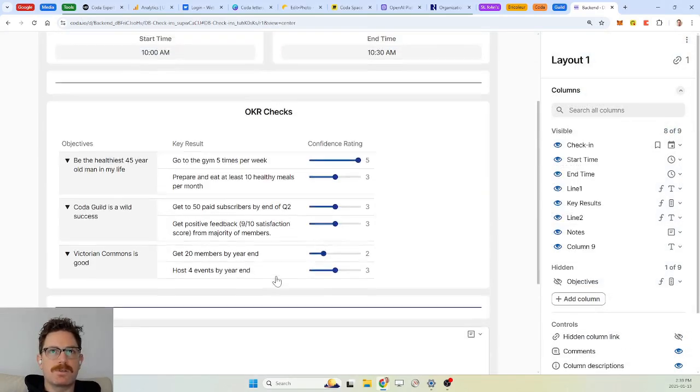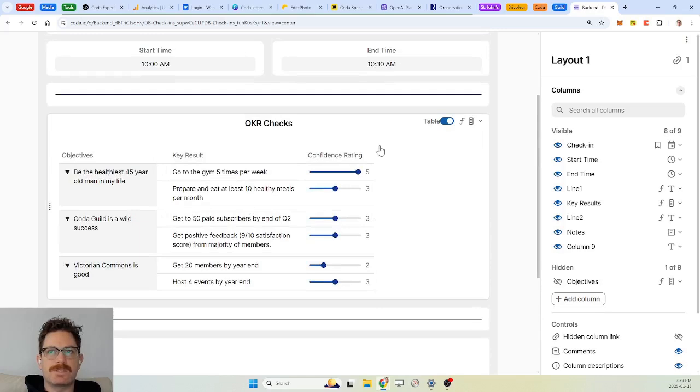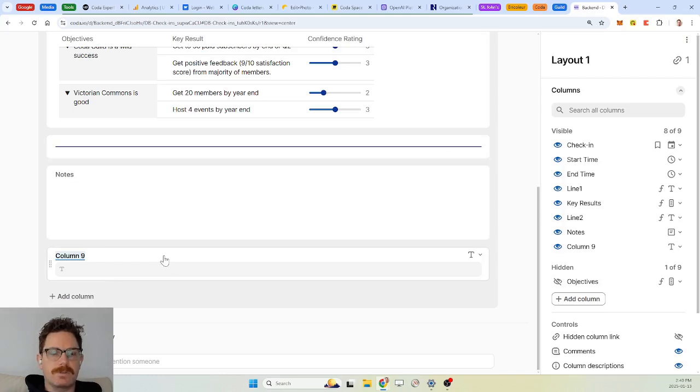It's a slider so that you can filter this because you can't bring up, unfortunately, the filter bar for tables that are within modal layouts. You have to kind of create your own filters. So let's say KR confidence filter.